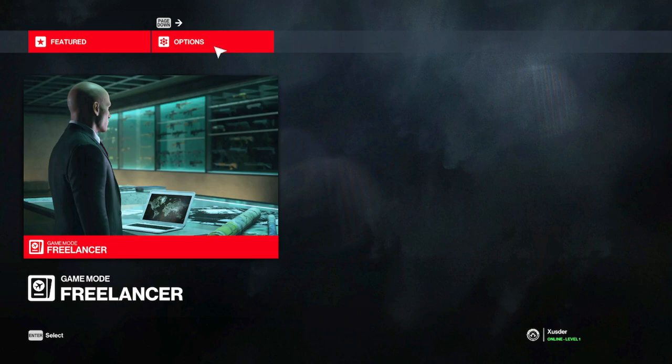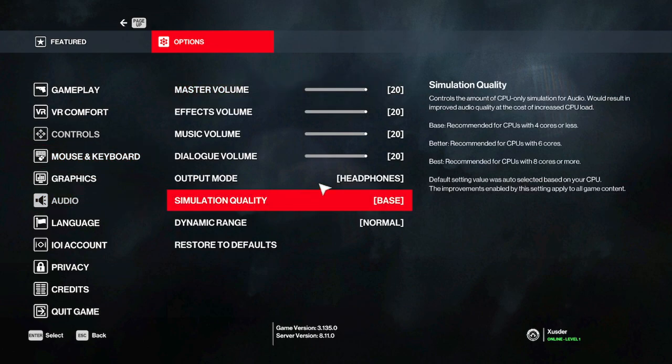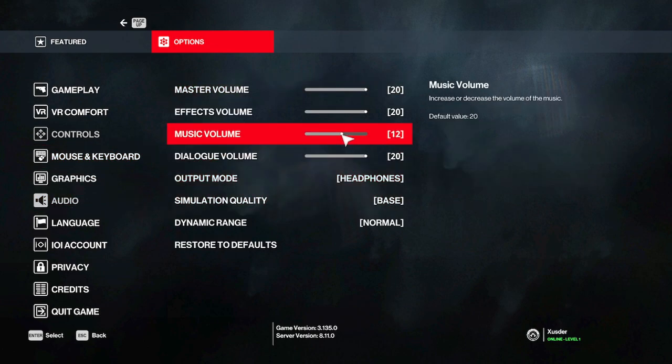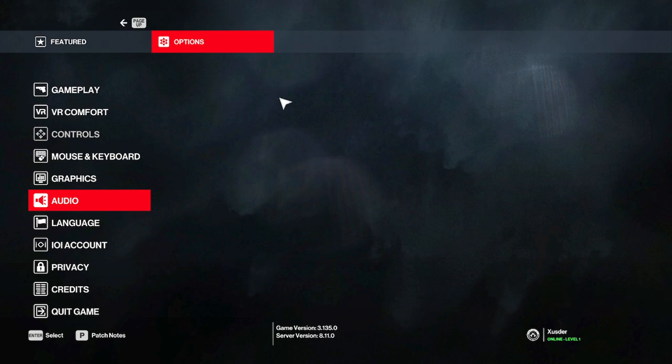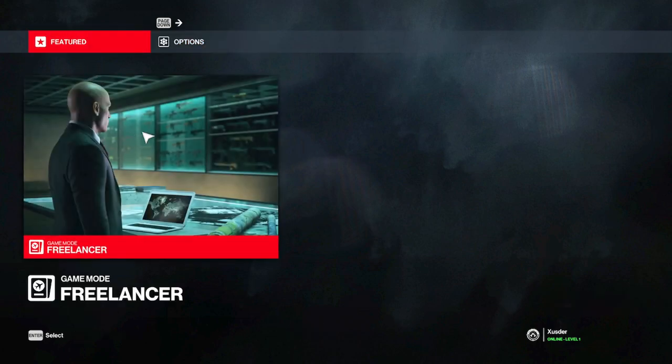So IO have basically sent out emails asking people if they want to sign up for this, and of course I did. Let me just lower the volume here for the music. So it is now out for those who have gotten the email, downloaded the client and put the beta key in. We have access to Freelancer, and IO have graciously allowed people playing the closed technical test to obviously stream, record, and share their experiences of the new mode. So, unlike EA, who are bastards, we can actually record and talk about this.